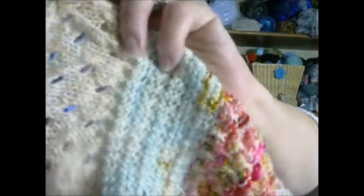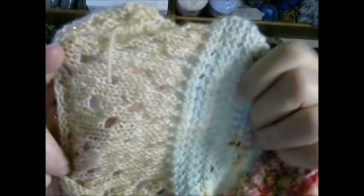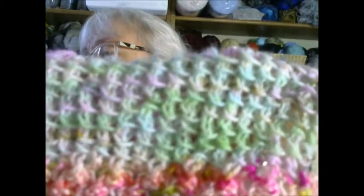It goes from here, which is kind of an eyelet, up. It starts here, which is an eyelet, and then there's this pattern here which looks this way on this side, but when you look at the back it reminds me almost of crochet. It looks like double crochet. Then there's this one here, which is a textured kind of a bobble stitch. And then there's this one, which is called bamboo. And then of course it repeats itself. So it's a series of 4 different patterns that you just keep repeating.